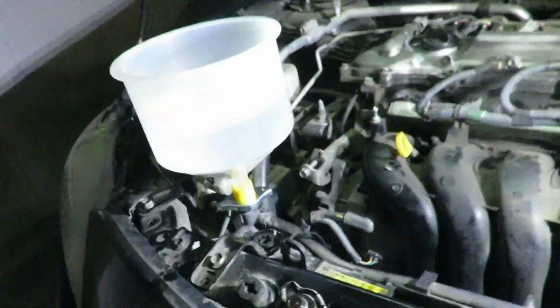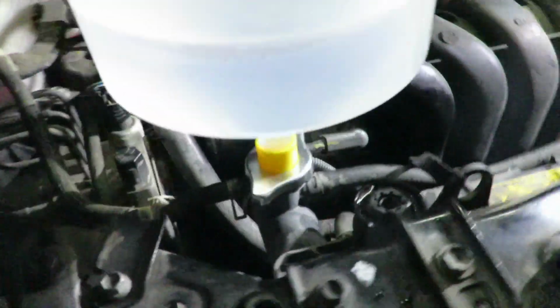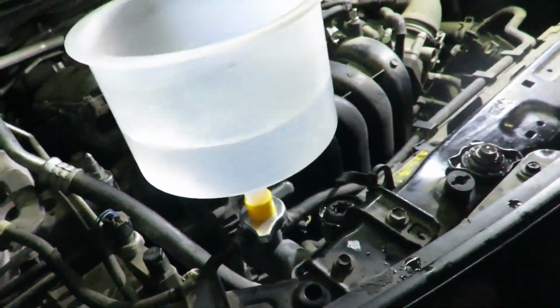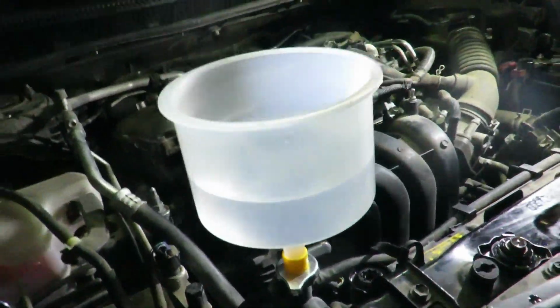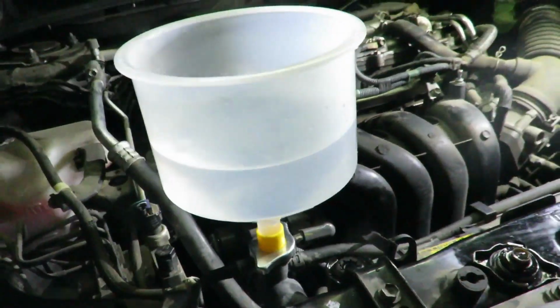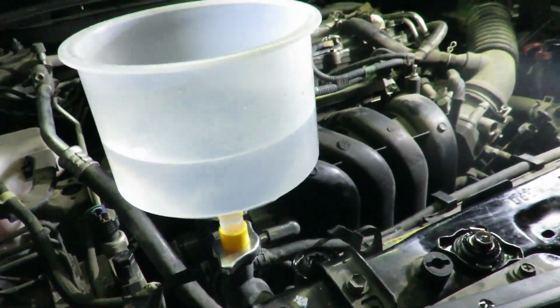All right, moment of truth. Everything's back together. Alternator's all in. I changed the oil right now too, since my buddy wanted it done with it. I put the original coolant back because everything was still clean, and I put distilled water to fill in the rest of it. Anyways, I got this funnel set up, so when I start the car and bleed it, all the air pockets will come up. You'll probably see it mixed with pink coolant and stuff because it's cycling through.